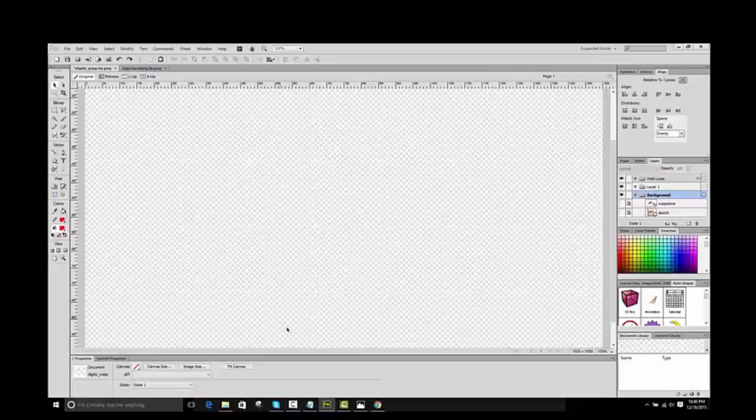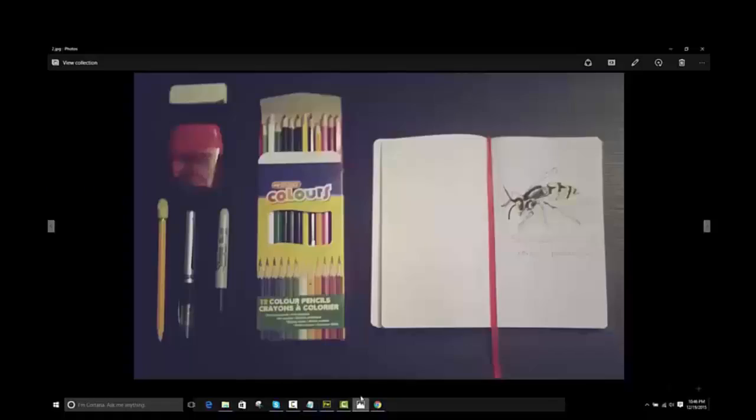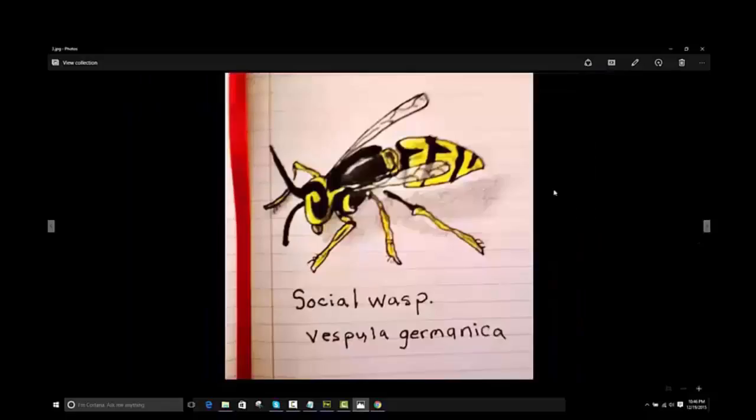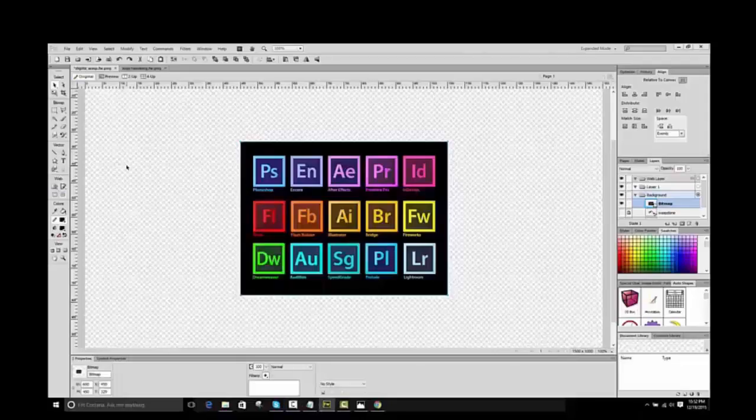Another way I like to work out my concepts is by sketching. Using traditional methods of pencil, crayons, and pens, I sketch out the visuals that I've seen by looking at pictures of wasps. Once I've obtained a sketch that I like, it's time to start digitizing it. When digitizing my concepts, the software of choice for me is Adobe. Adobe has a wide variety of software available to do this, and you can use Photoshop, you can use Illustrator, or in my case, Fireworks.